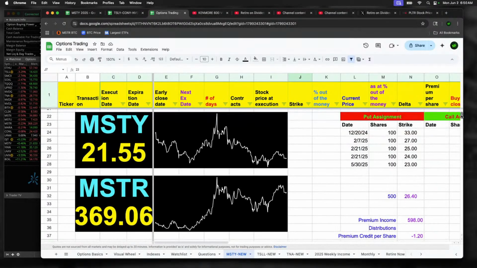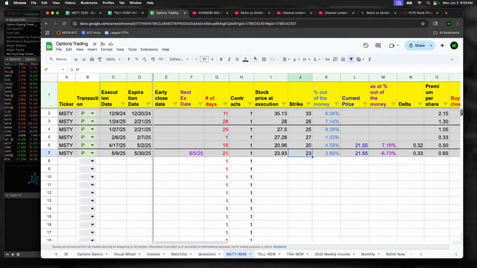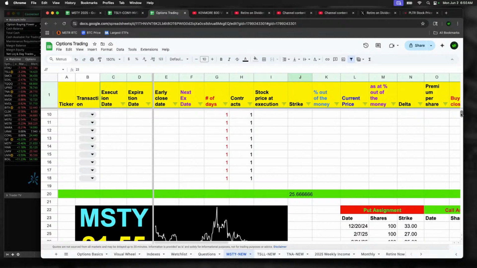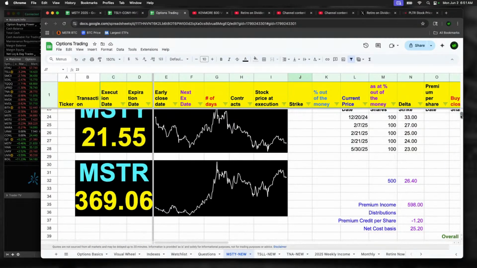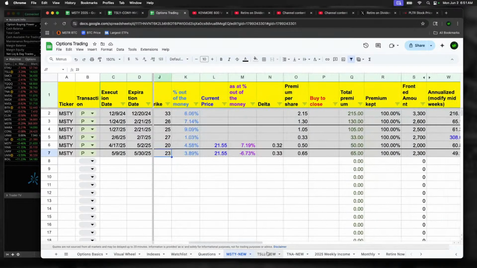MSTY's margin maintenance in Charles Schwab, for what it's worth, I believe it's 50%. I don't even remember. But I'm barely using margin. I am actually getting to the point where it may need to be used. All right, so that's the update on MSTY. No open trades any longer on MSTY.